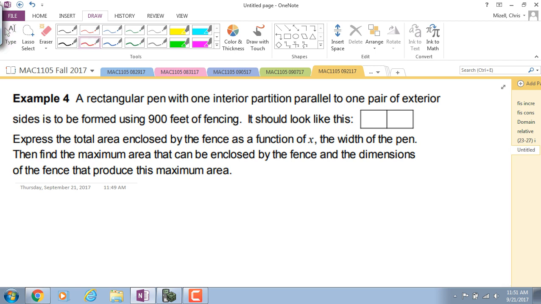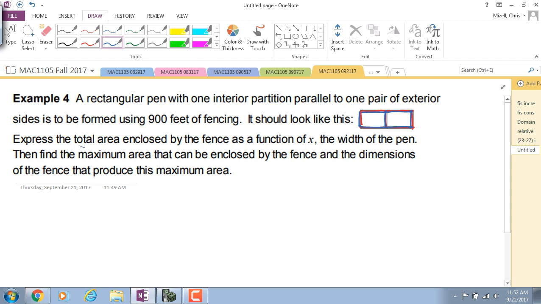So we're going to use the same type of fencing material around the outside. We're going to have to enclose this, this, this, and this, and we're going to use that same type of fencing material right there as well. So if we add it all up, we'd take a tape measure or whatever, and add up this many feet plus this many feet plus this many feet plus this many feet plus this many feet as well. We want to use 900 feet of fencing material. So the entire perimeter plus that interior partitioning wall, 900 feet of fencing material.